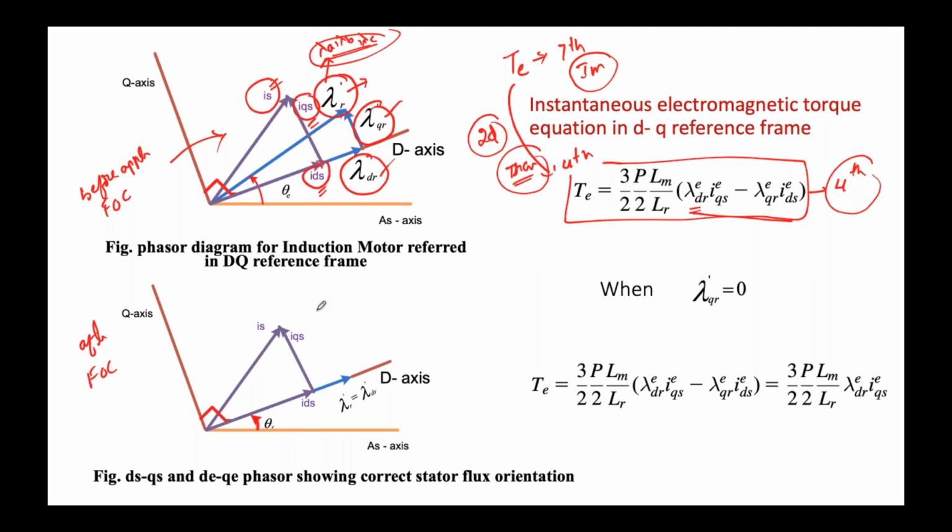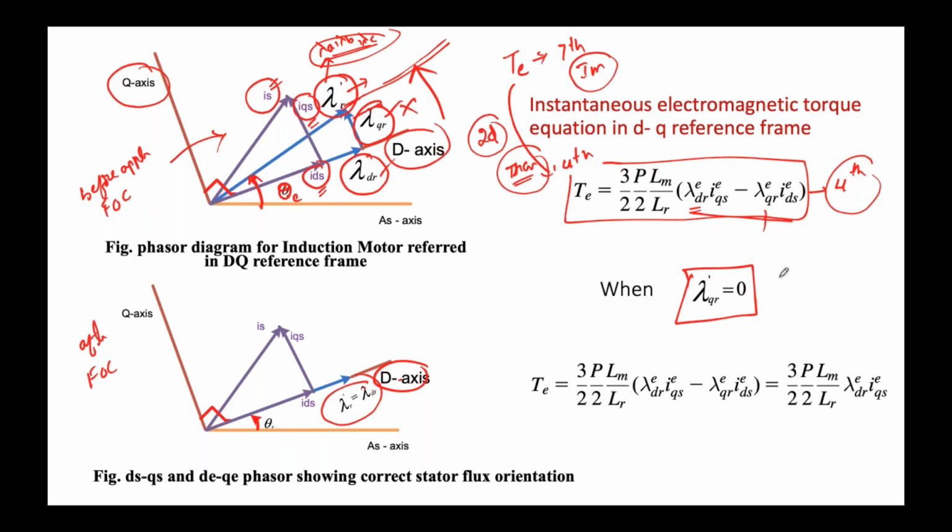So in FOC, what do they do? These are the D and Q axis vectors, and the field we can control. In practice, they sense the rotor flux position, theta e, and with respect to this theta e they rotate the d-axis forcefully. This is the axis of the rotor flux vector. Forcefully they bring the d-axis in phase with the rotor flux vector. Once the d-axis is in phase with the rotor flux vector, the effect of the q-axis component becomes 0. Once lambda qr is 0 in the fourth order expression, your torque equation becomes a second order equation.